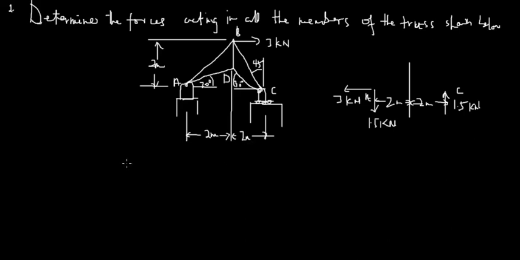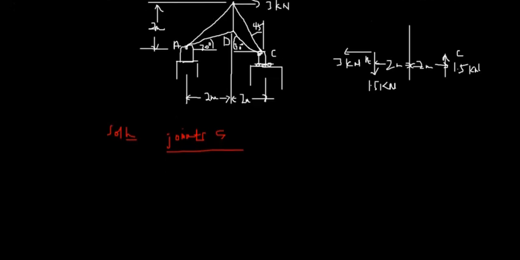Now let's proceed from here. Let's see how we find the solution. Let's start from where we have forces acting, so let's start from maybe point C, or joint C, because we are dealing with joints. With joint C, we have lots and lots of forces acting.